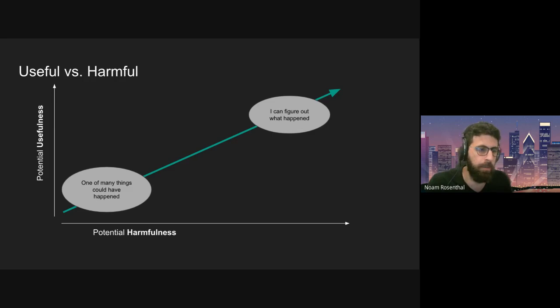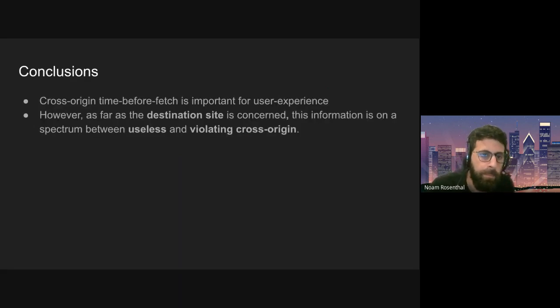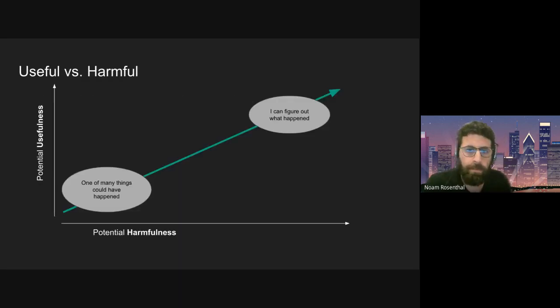I just know that prehistoric time was long or short, and then it's not really useful information. I can't optimize with it, and then it's also not harmful. So between something that's either harmless, not useful, or harmful is where I see this number right now. But we'll get to that with the discussion.